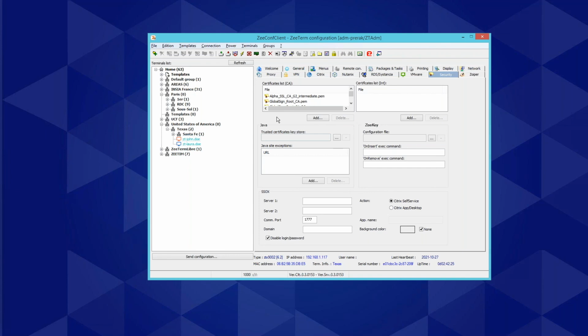Our operating system also has Java installed. So if you have some old applications that are running on Java, they can also run without any issues. And along with the programming part, we also have a key store. So if the application wants to store and access some data securely, they could use that as well.